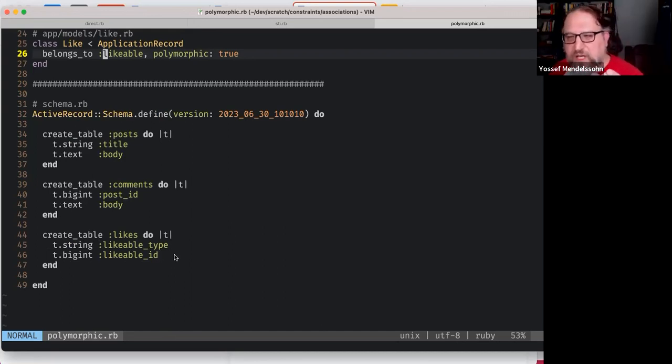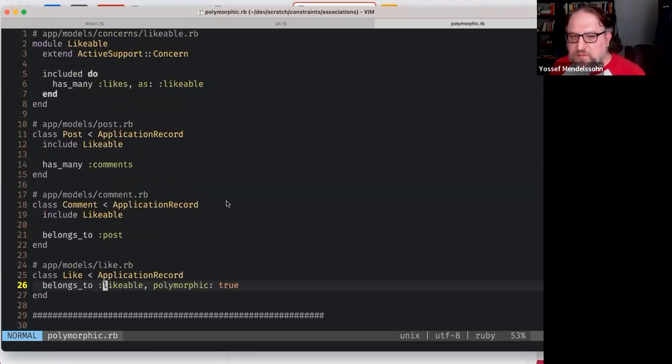But as you notice, how do you do a foreign key? You can't. I mean, you can do interesting things with some databases, and you can do interesting things with some validations, but everything gets a little more difficult because you can't say this ID has to exist in the posts table, because maybe it's a comment, right? Or it has to exist in the comments table, because maybe it's a post. And like I said, you can do some constraints, but it's a little difficult, and it's also harder to write a join on this if you're trying to get a comment with all its likes, or I guess the other way, all the likes with the content that they're attached to.